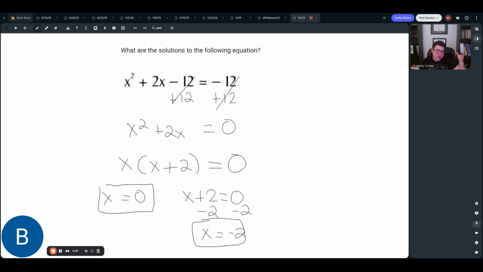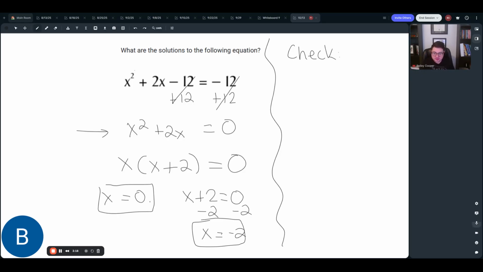Really keep in mind this process for future problems. Typically, all quadratic equations are going to follow this pattern. The only thing that might throw a loop in that is if you can't factor. If you get to this step and this is not factorable, you would have to use the quadratic formula instead. But if you can factor, it's going to proceed using the same steps from there. And then, of course, it's always worth it to check your work.